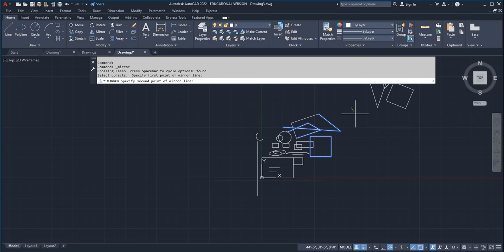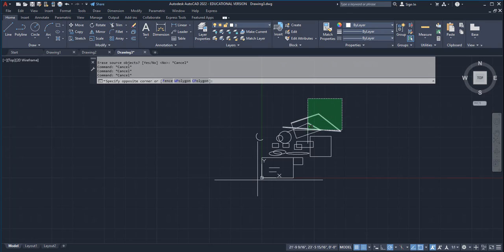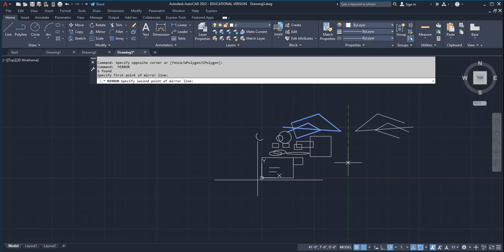I'm going to select somewhere in space, and wherever I draw this line, that's where the things are going to mirror over to. Okay. Then, do I want to keep the source or erase the source? Oh, I don't want to erase the source, so it's still at no, and say enter, and there is my mirrored copy.